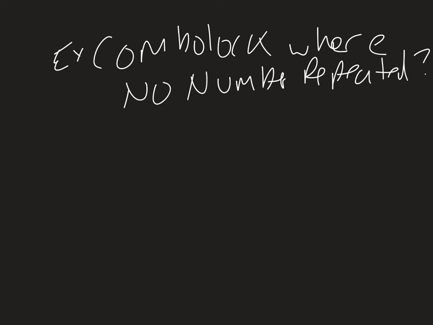So let's take the same combination lock, and let's say no number is repeated. So again, 2 ways we can think about it. We can take the more theoretical approach here, and we can think, okay, well, if I think about my first choice, I still have 10 options available to me. So that number hasn't changed. There's 10 options for the first one. However, once I've picked that number it can no longer be used. So let's say it's a 6. That means that, okay, on the second spot, I have 1 less option to choose from. So in this case, 9 more choices.